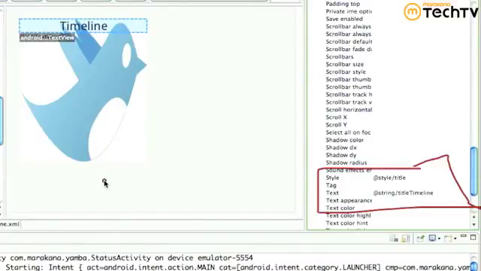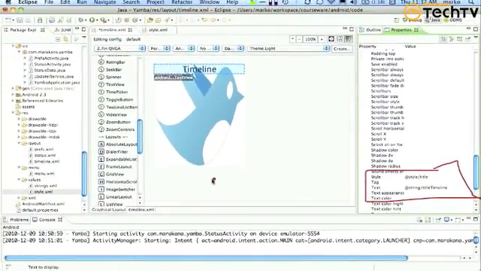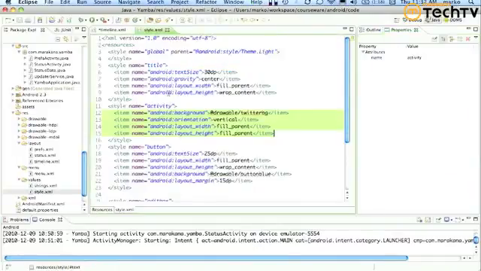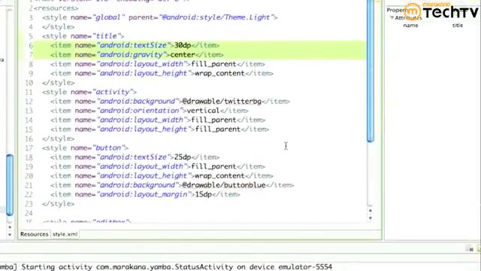How wide, how tall, what gravity we use, etc. So that ensures consistency with the other activities we have, right? You said, can you show me the XML for your style again? I didn't have a style, so I just want to quickly do it manually. Okay, sure. So the style for the title: the two things that matter are layout width and height. But cosmetically I added text size to be 30 dp and center gravity.